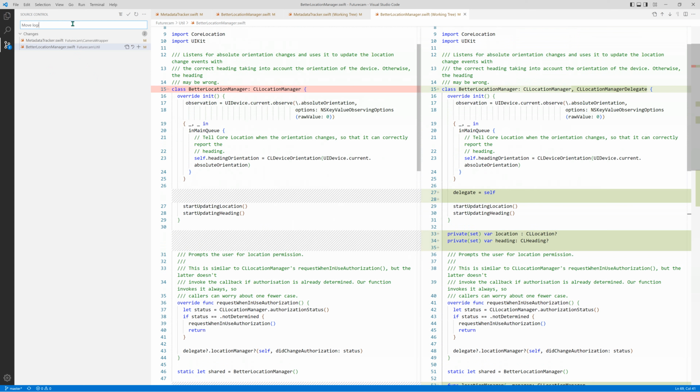Move logic from metadata tracker to location manager that belongs in the latter.